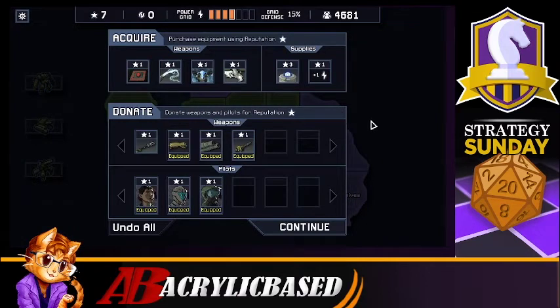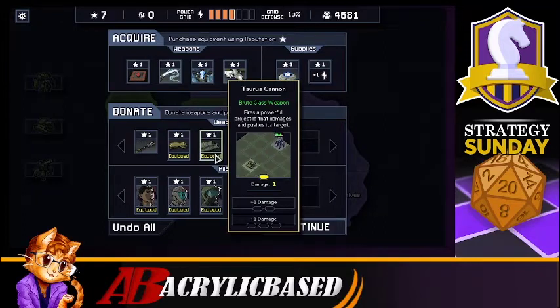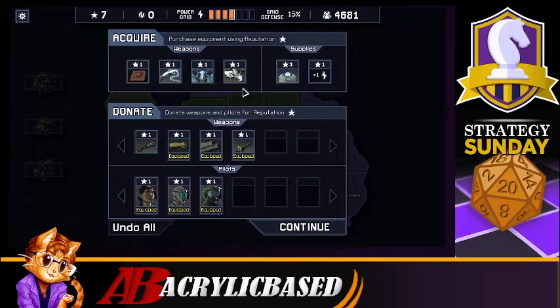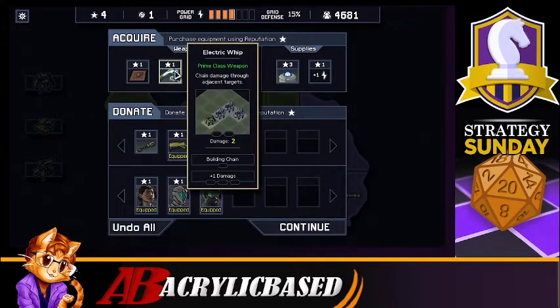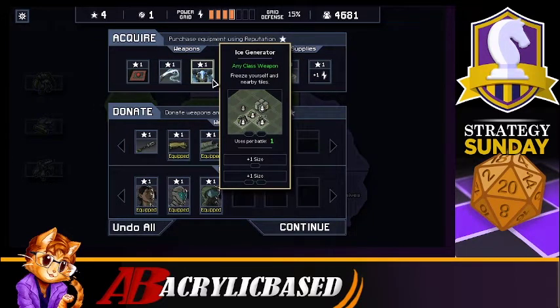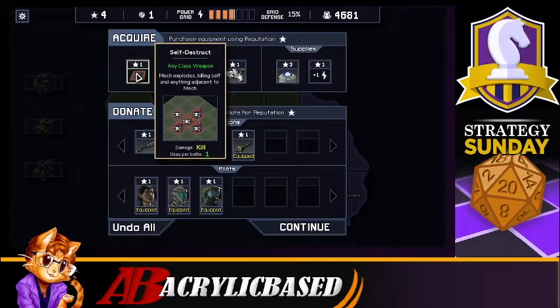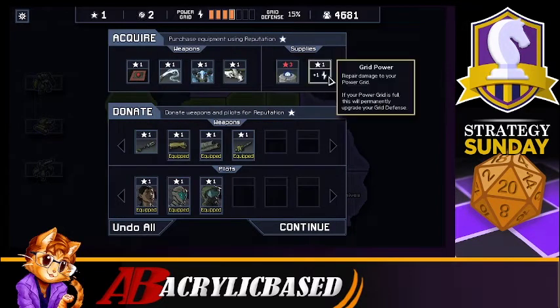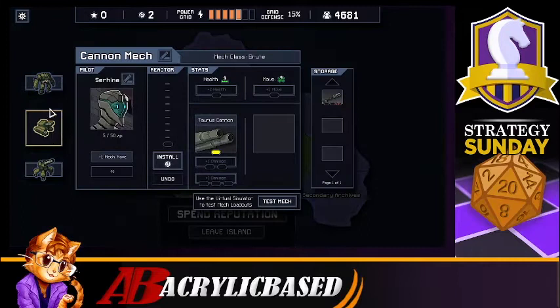We can get a spear, we can get two grid power, or this guy. Let's get the spear. I don't know, that was a good thing to do. Okay, we can spend our valuable points. Have a spear now. We'll get some reactor cores. Nothing great. We'll just get some reactor cores. We'll give a little to the power grid. And let's improve everybody.